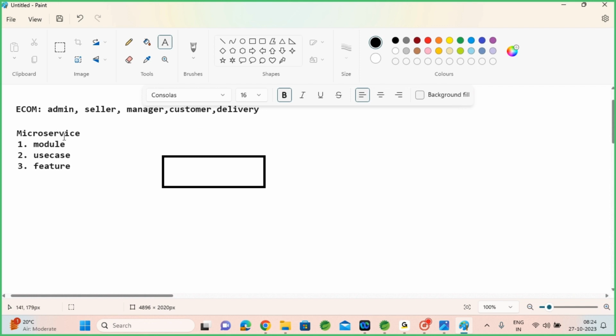If a module itself is very big, let's say the customer module is so big that I can't handle it in a single microservice, and I want to break it into multiple services, yes, you can do that. For customer sign up and so on, I want to create a separate application. For product search itself, I want to implement a separate application with search engine capabilities. And for add to cart and checkout, I want to create a separate microservice.